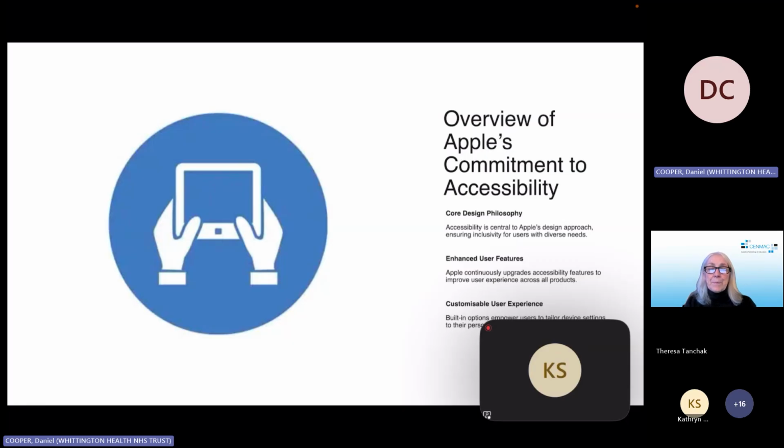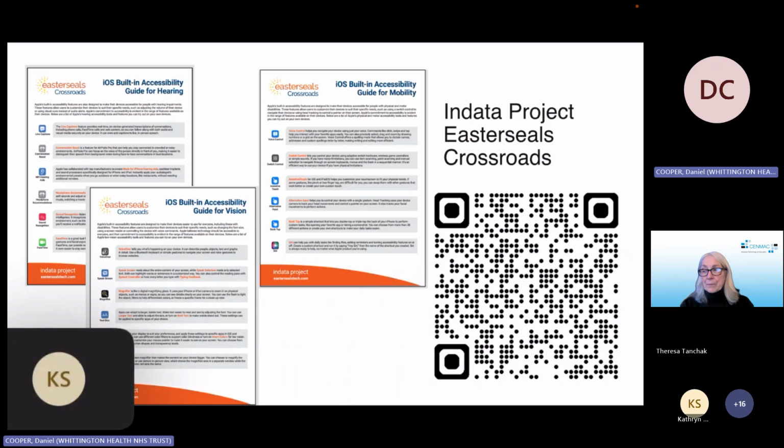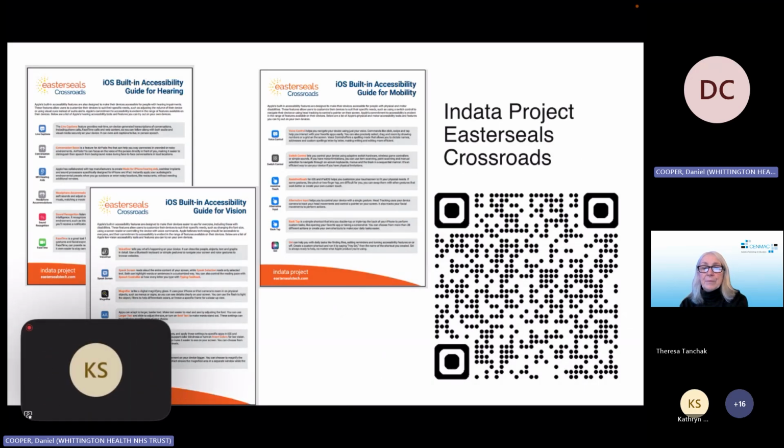And this QR code will take you to their resource handouts page. I can come back to this later. I think we're kind of covering that, aren't we? So I can move that over. But if you want to take a photo of that, this will give you the link to where these PDFs are that cover some of the accessibility features.